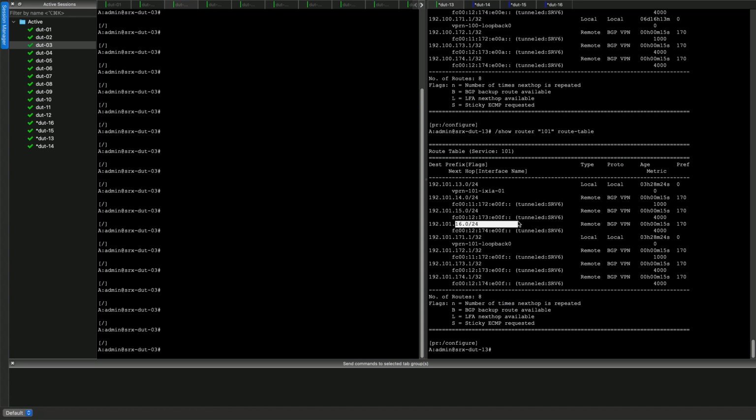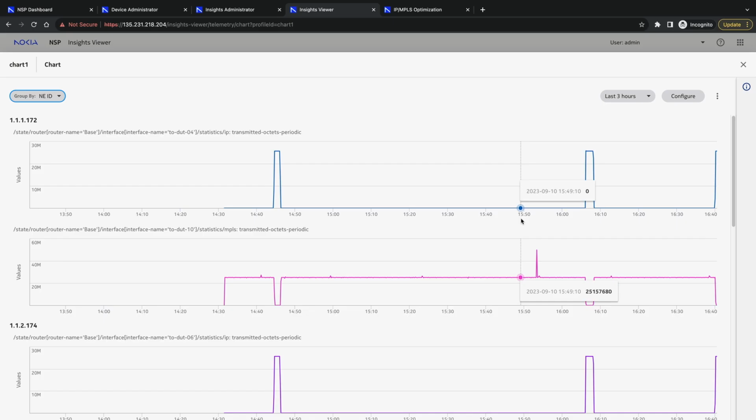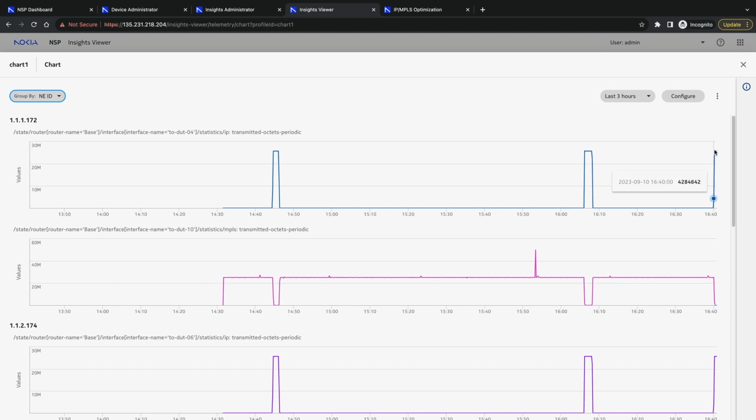Now, if we switch back to NSP, we will see a shift in the traffic patterns in this case. You see up here, this interface had a 0% utilization before the change, and now the bandwidth utilization went up to 25 megs, more or less, okay?